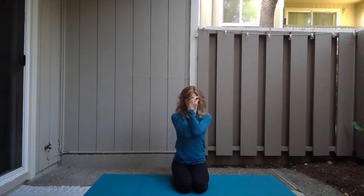Inhale. Touch the forehead. Pause. Exhale. Inhale. Unfurl. And exhale. Release. Then we're just going to bring the left hand on top of the right. So I've still got the cross.